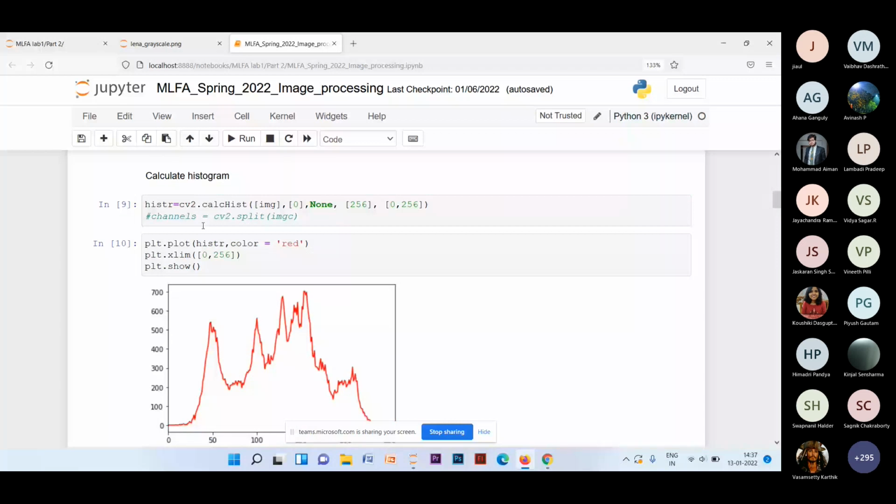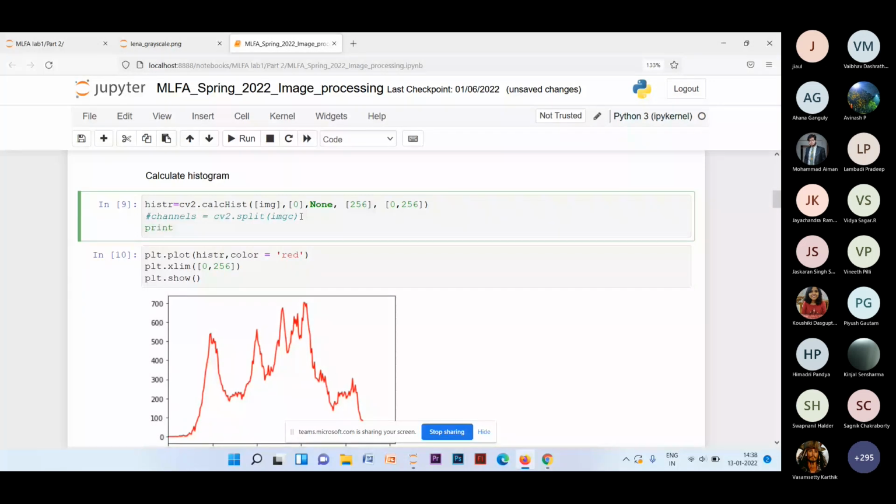So here, hist is an array or a histogram object, because it has been passed in plt.plot. That's why I'm a little confused. This is basically somewhat of an array.